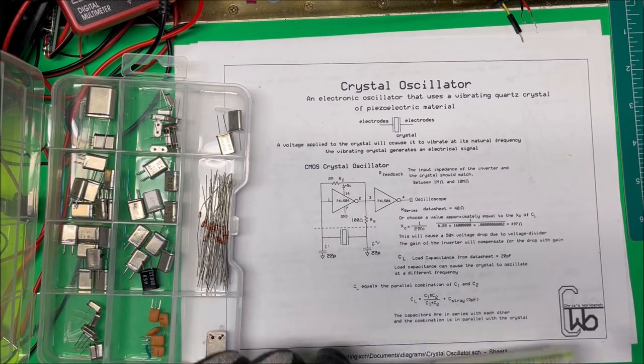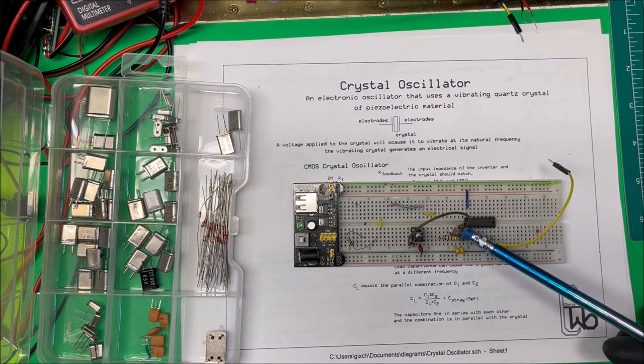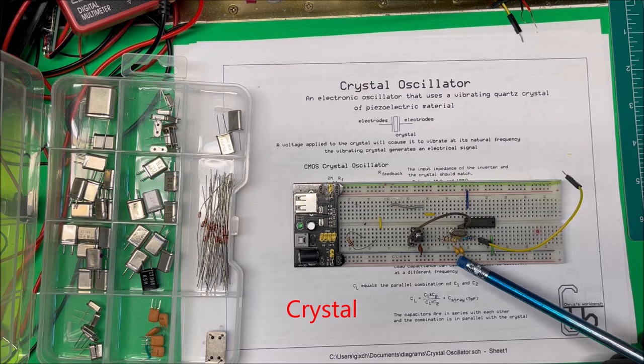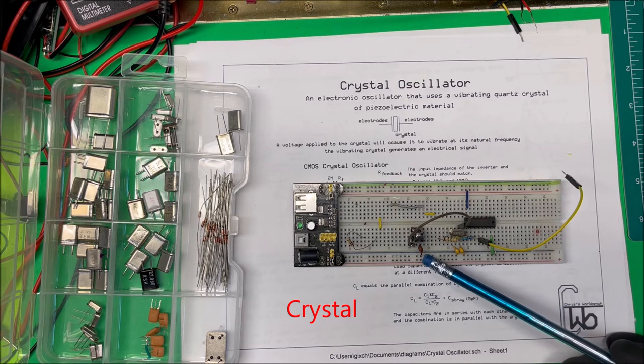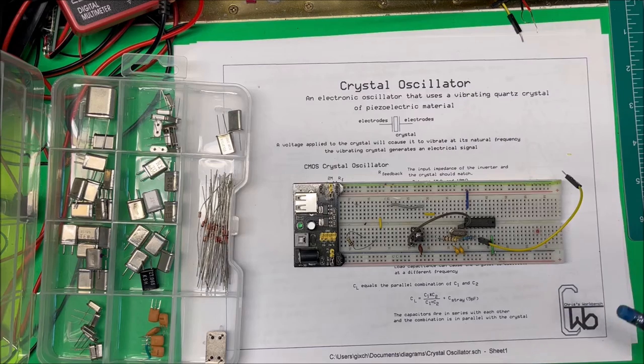So here's the unit here. This is the inverter. I've got my capacitance here and my couple of resistors, and the load capacitor is down here. Then I'm going to switch in this other capacitor over here, and we're going to test it on the oscilloscope and see what it does.